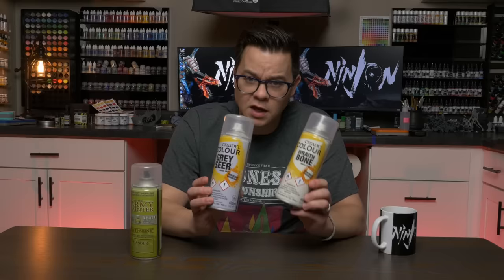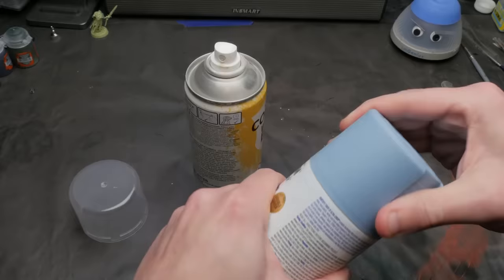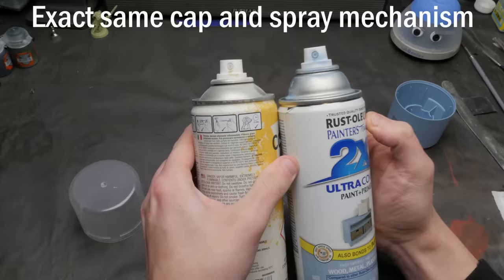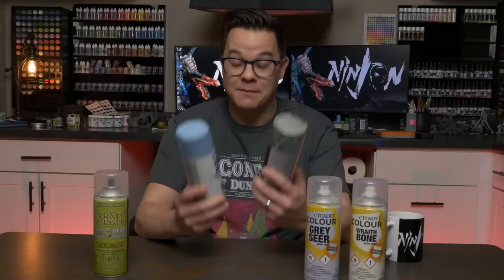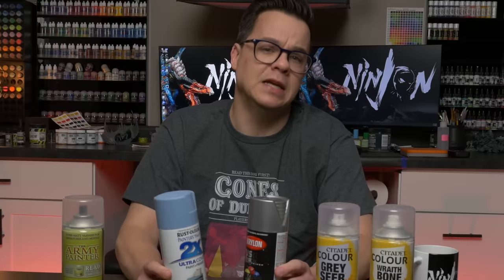How about spray paint? Are you telling me it's not worth $20 to get Games Workshop spray paint in a rattle can? Of course it's worth that much — or maybe Army Painter, which is cheaper but terrible. That's why I prefer Rust-oleum, Krylon, whatever. The paint and primer in one is great. You just need to be careful you don't hose down your model and go across it with nice smooth sprays. This stuff at a fraction of the price is just great, and they come in such a wide variety of colors these days, including really nice metallics. So you don't have to feel limited in your rattle can color choices.